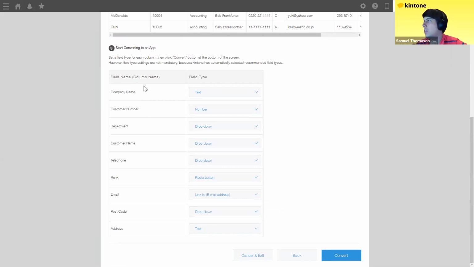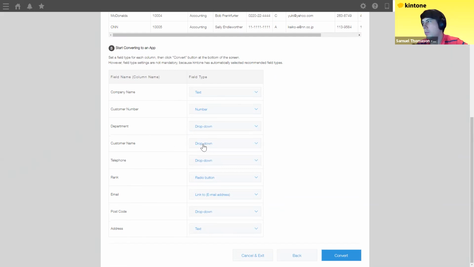It also begins converting the app and making predictions as to which fields are best for each of those columns in the spreadsheet. So it usually does a pretty good job, but occasionally doesn't get it quite right. So please peruse this. For example, company name, yep, that should definitely be text. Customer number is a number.